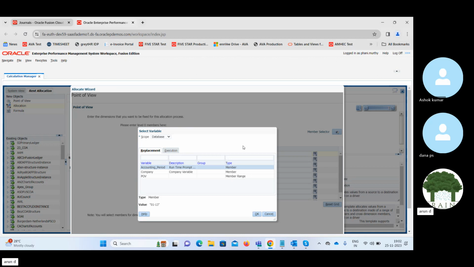We should be finding an option called create here, but somehow I couldn't see the create option itself.